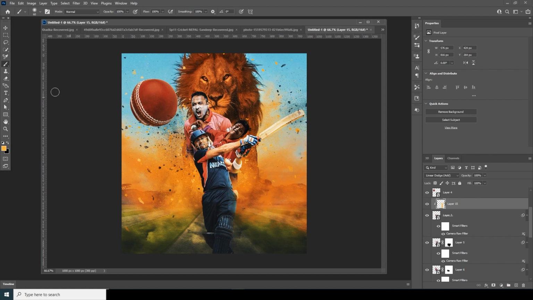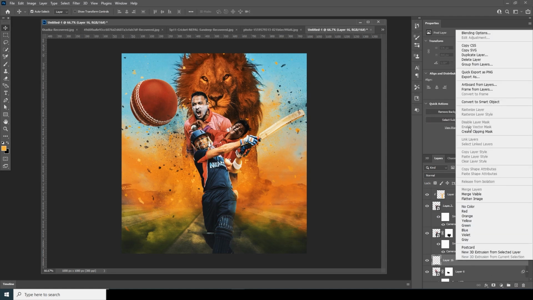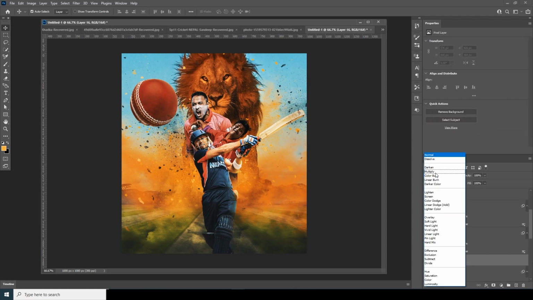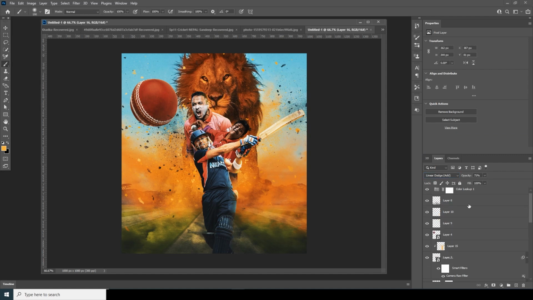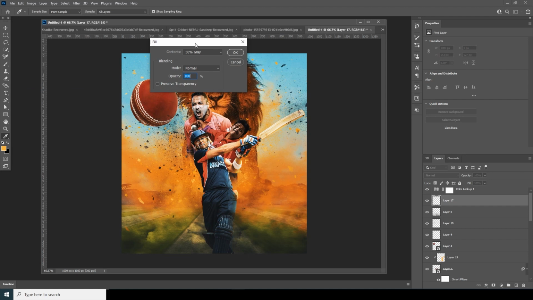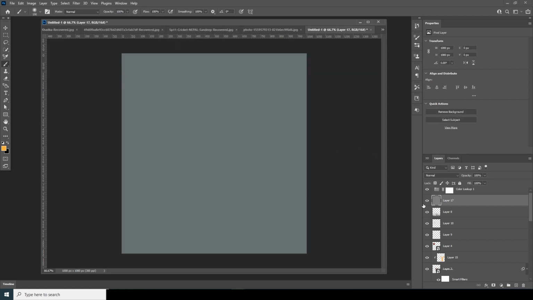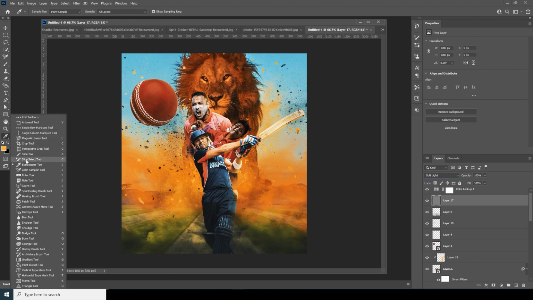Alright, and same thing for this layer, create a new layer, right click, create a clipping mask, change the blending mode to linear dodge, and let's go over here, add a new layer, go to edit, go to fill, and let's change the fill to 50% gray, and let's change it to soft light, and let's go for dodge and burn.